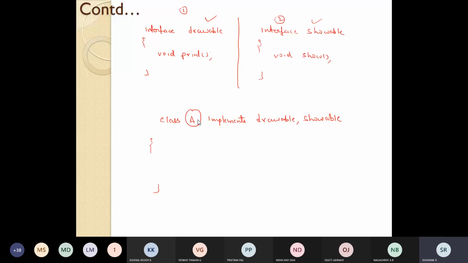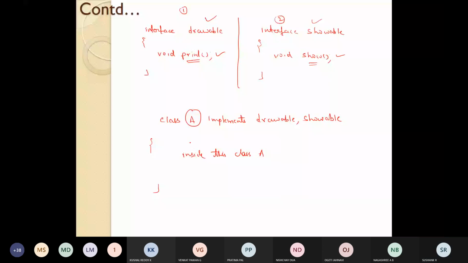So the next thing is, we are only providing the declaration in interfaces, no? So now the actual logic for the print function and the show function should be written inside this class A. First we'll just talk about one interface, then we can extend that.